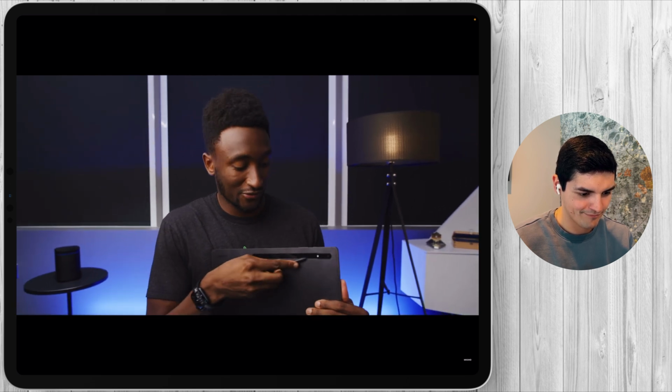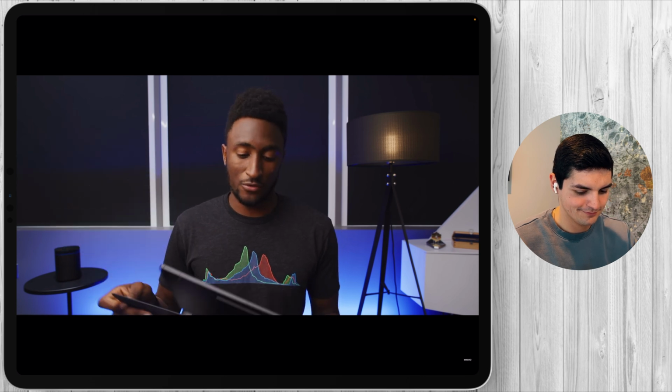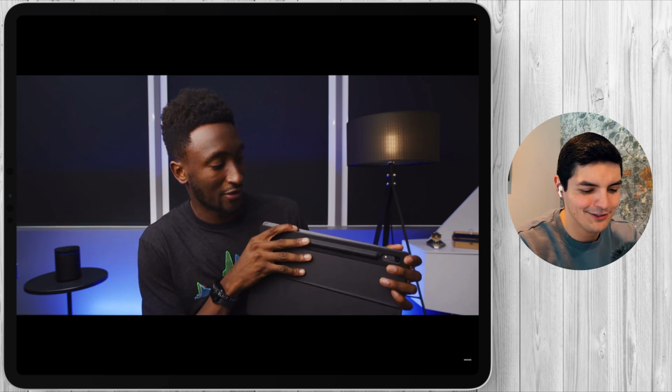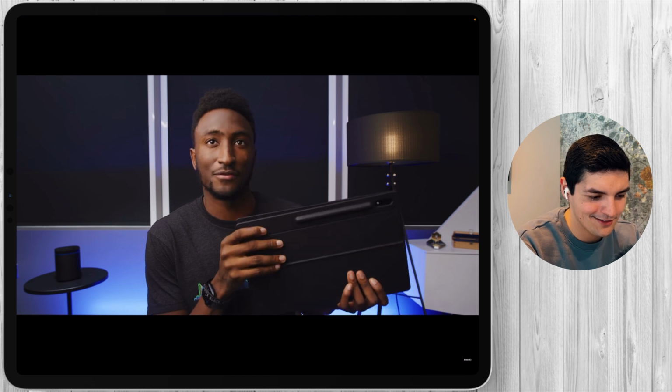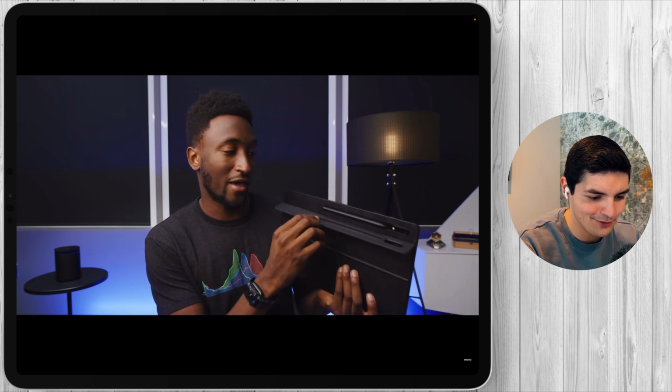But what's funny is they did make a case, this book cover case, and you can see it has a little indentation here, that little divot in there. I don't know, it just looks kind of weird. It feels like it's not optimized. You have to align everything just right so it's charging. I feel like a $1 trillion company like Samsung could do something a little bit better.